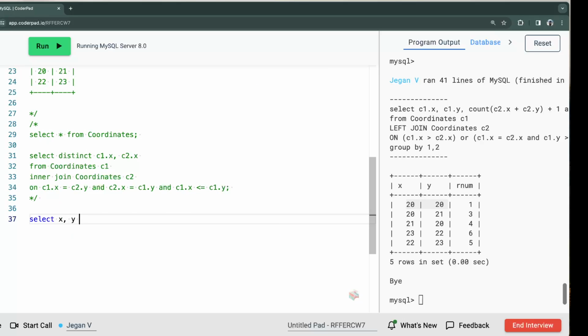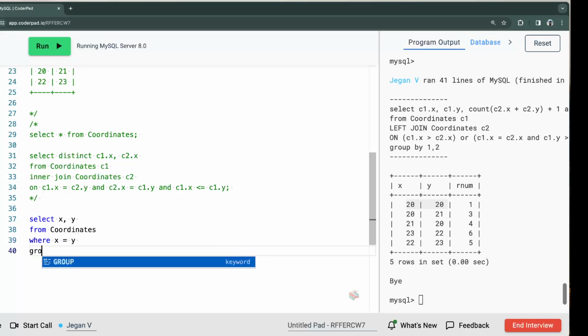select x, y from coordinates where x equal to y group by x, y having count(*) greater than 1.